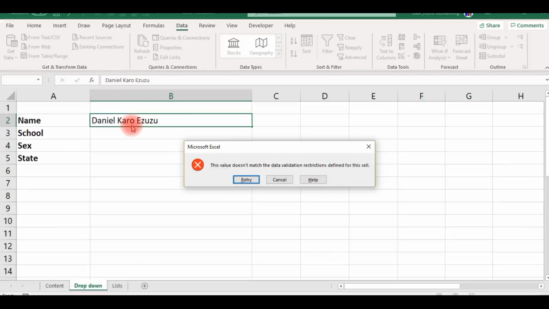This means you cannot move forward until you meet the requirement of this cell. Now you see this sign, which is equivalent to the stop sign when you're driving along the road. This is the stop order. Now in Microsoft Excel, this is also a stop order. We're going to see two other restrictions. This is the most restrictive, saying that you cannot move forward until you comply. We'll see two other types of restrictions where you can actually contravene and the system still allows you to move forward. So let's go back.